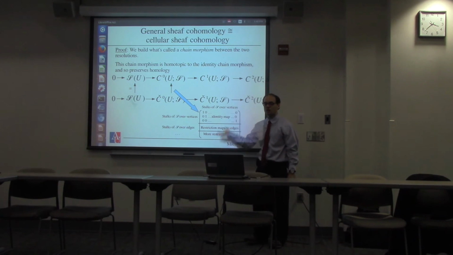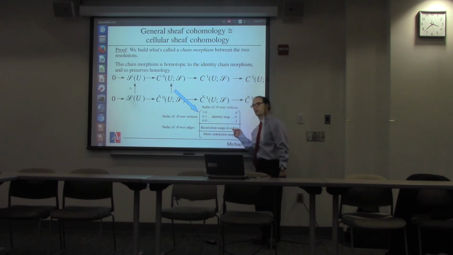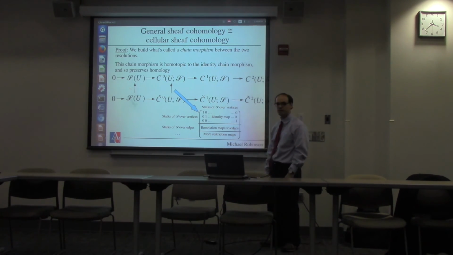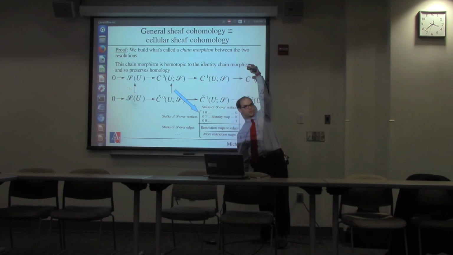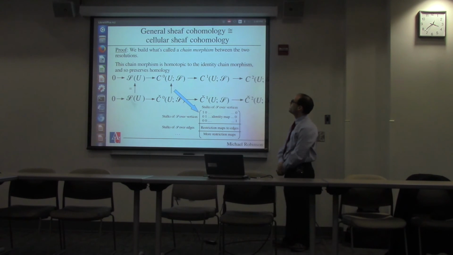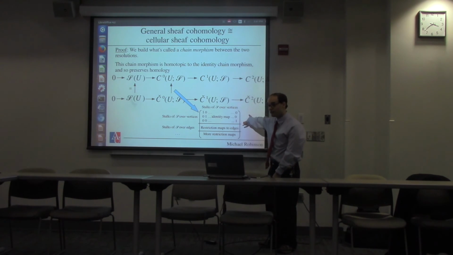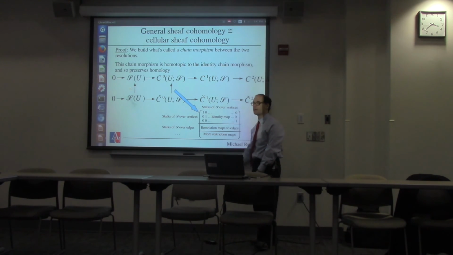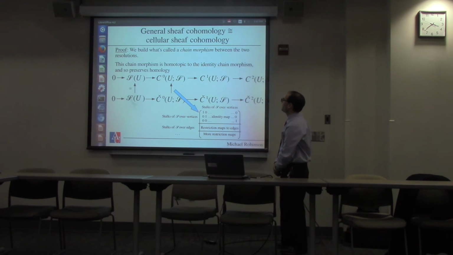Now, how do I get from the data over the vertices to the data over the edges? Restriction maps. So I drop in all the relevant restriction maps here. How do I get to the higher dimensional cells? More restriction maps. And I just build out this matrix with all the restriction maps I can imagine. Again, if I'm dealing with infinite dimensional spaces, this is going to be a pretty awful thing to write down. But in finite dimensional spaces, finite topological spaces, no problem, I can write this down. Okay, got the first map done.